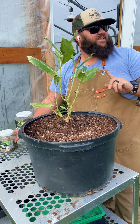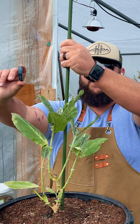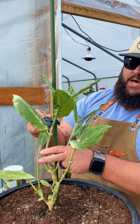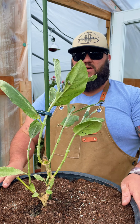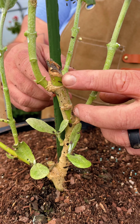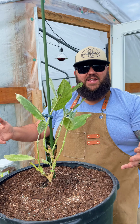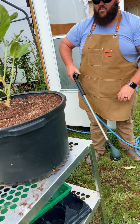And we're actually going to stake this as well. I got about a 3-foot pole. We're just going to stick it in here. And I got my little clippies. Saw these, they actually sell these at Dollar Tree now. I didn't know that. I buy them in a pack of 100 from Amazon. But we're just going to clip it right here just to give it a little bit of assistance with these spring winds. You can see right here, this was probably taken from a cutting. Once these get really big and tall, you can probably just top them and propagate them. You can top and prop and get them going and make more plants and create more food for the monarch butterflies. We'll go ahead and water it in.